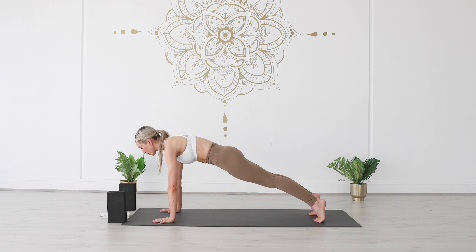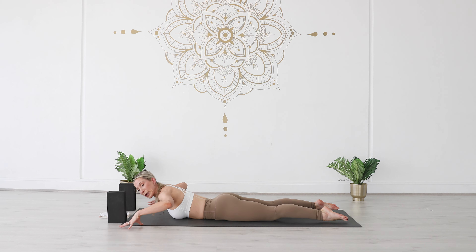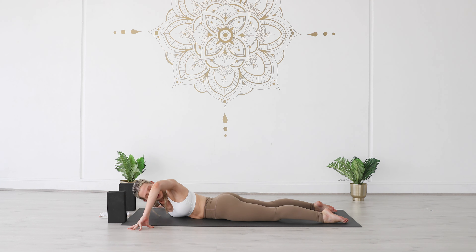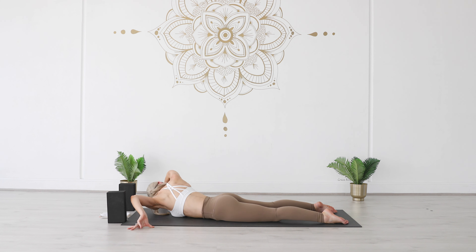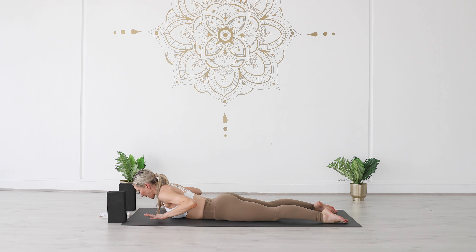Option to lower your knees if you need a modification; otherwise take a breath in, thumb through your legs, cinch in through your waist, grow tall through the top of your skull, and exhale, lower all the way down onto the earth. Untuck your toes, take your hands wider than your mat. Breathe in and lift your chest to a baby cobra, doming and lifting your palms off the earth. Exhale, spiral your right shoulder forward — a gentle release and rinse through the front of that right shoulder. Inhale back through centre, exhale, roll that left shoulder forward. Inhale back through centre.